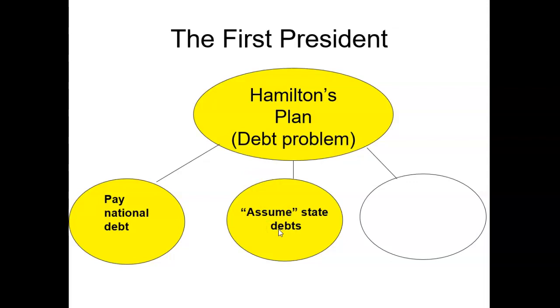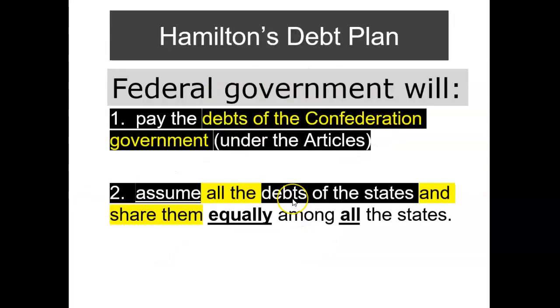What happened was Hamilton wanted the states, all 13, to assume the debts that the states had created individually, but share them equally. So let me put that down here. So he wanted all the states' debts put together in one large mass pile and then share them equally among all 13 states. Now you can sort of see, if you did your reading, that there were certain states that did not like this because they didn't have enough debt. They didn't have any debt. And so the idea of them basically taking on other ones was not something they were very happy with. But this was his plan.